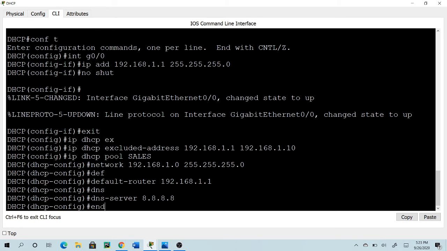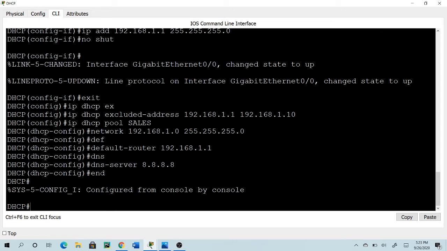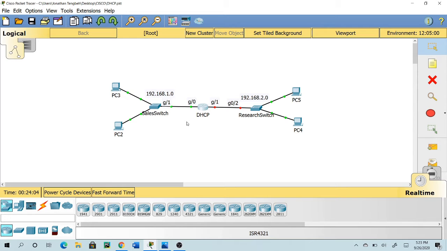Let's just end from here, and then let's minimize this and go to PC2 and PC3 and try to see if the configuration we have done is really working for us before we go to the research switch. So we're going to start with PC2.